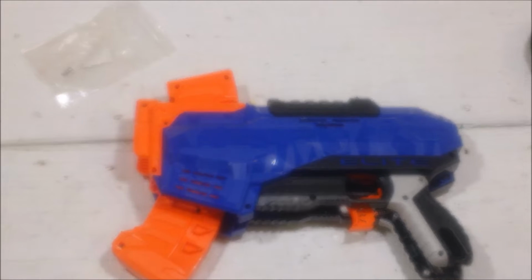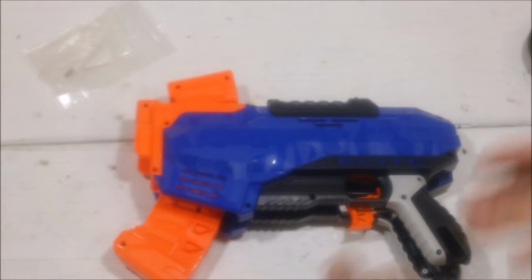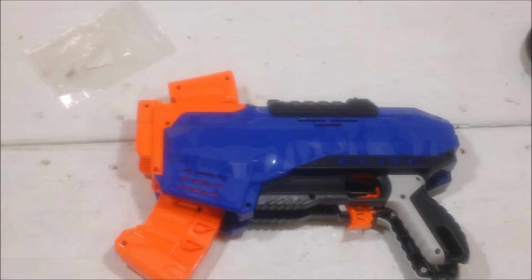And of course you can see the chronograph test on my Rukkus ICS 8 review, which I'll put in the little card up above. What it shows was that it had a very poor barrel fit, and the performance was, again, about 5 feet per second underneath the Elite expectation of 70 feet per second.